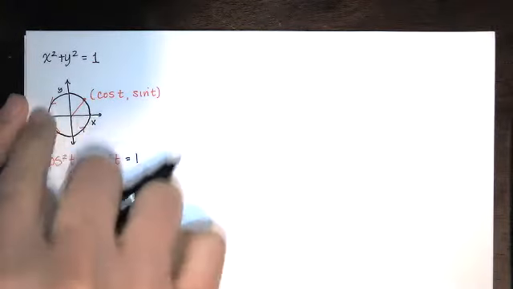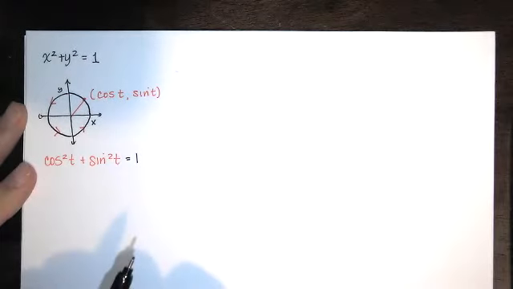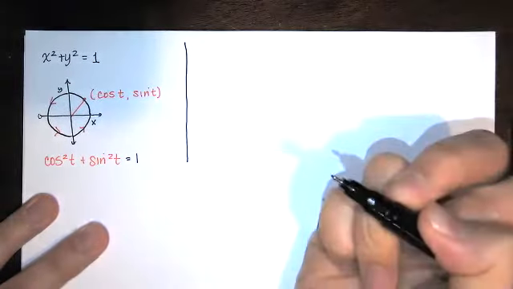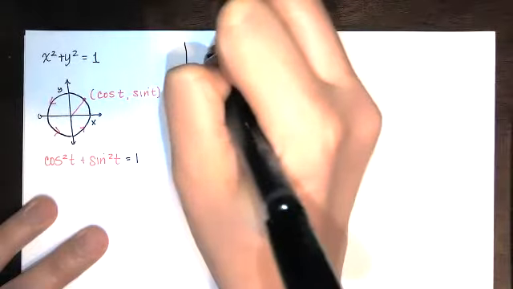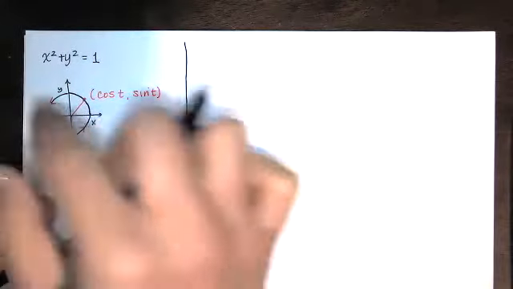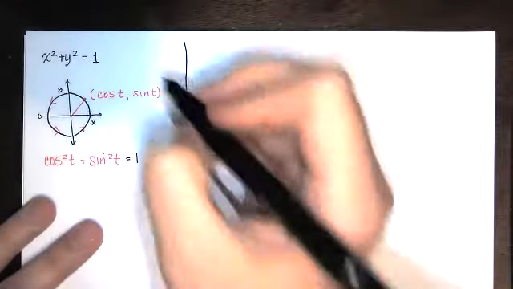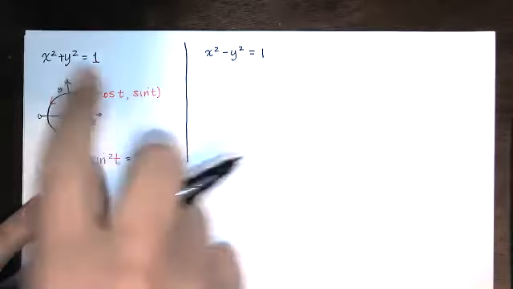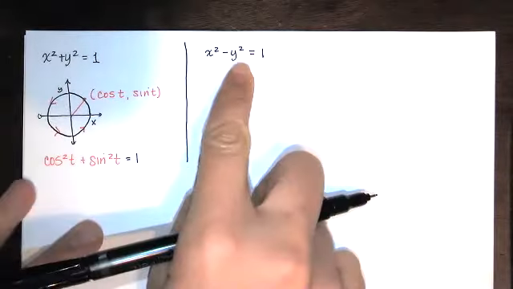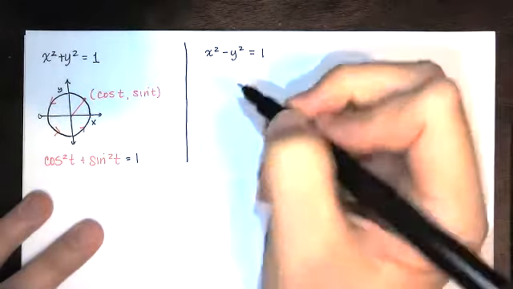Just as t increases, we trace out that circle, and we have this Pythagorean identity. Sine squared plus cosine squared is 1. It's just written in a slightly different order, right? Well, hyperbolas have two equations. Either x can be negative, the x term is negative and y is positive, or the other way around. I'm just going to show you the one where x is positive this time. Notice the similarity between that equation and that equation. They're almost identical, but that opposite sign changes things a lot.